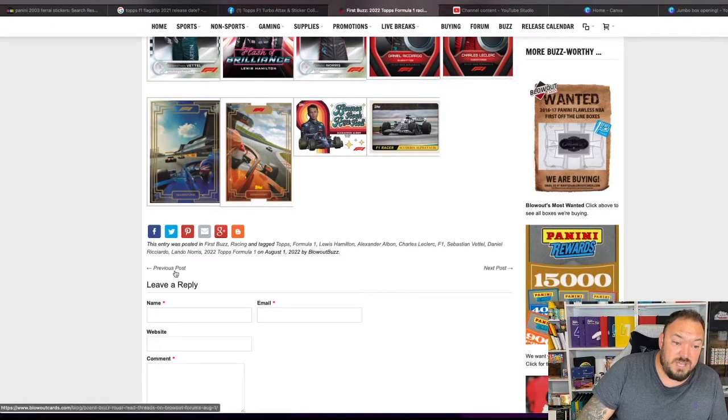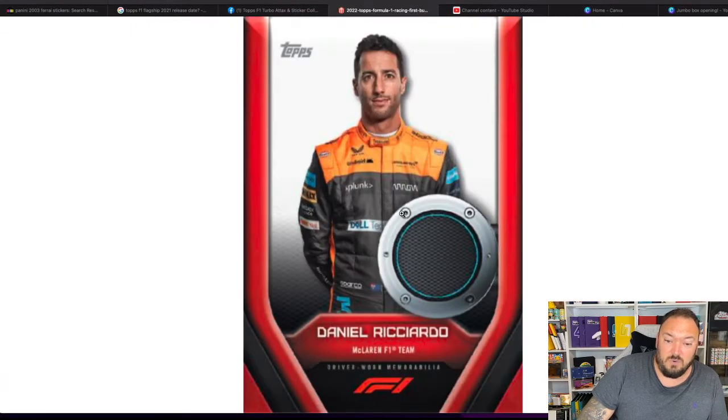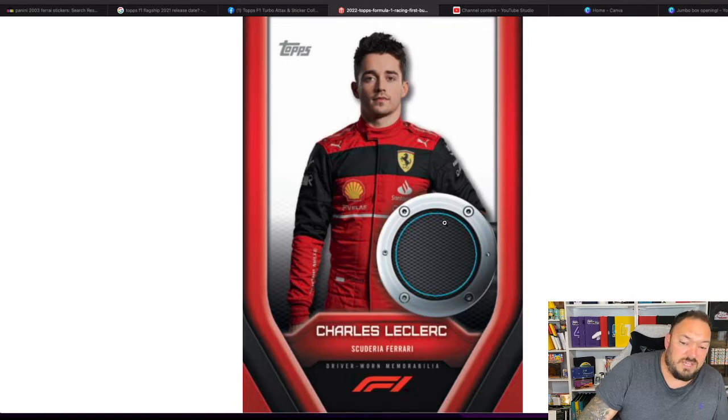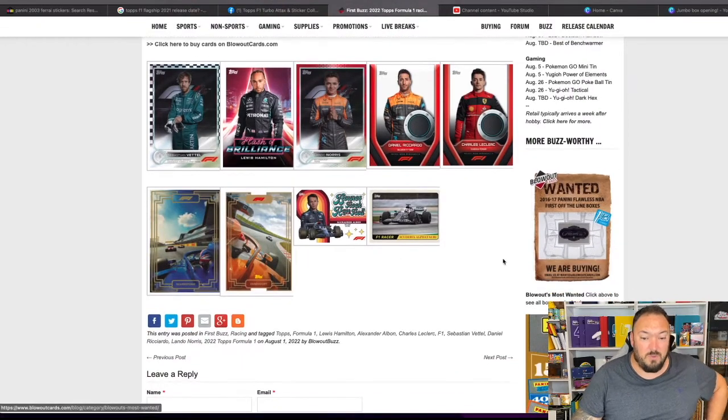I really like the look of these images here. I assume that's the postcard-size cards they were referring to — so yeah, I'd like to chase those. But then we've got these relics here, which were really the downfall of last year's set. Are these actual race-worn relics or are they just napkins? We don't know the answer to that. If you look at the Charles Leclerc one — obviously mock images — they look the same. It'd be nice if they had a bit of detail, a bit of logo, something in there that you could say okay, that is from his uniform. But that's what's coming out, and it says September the 14th, so we may only have to wait a month to find out.